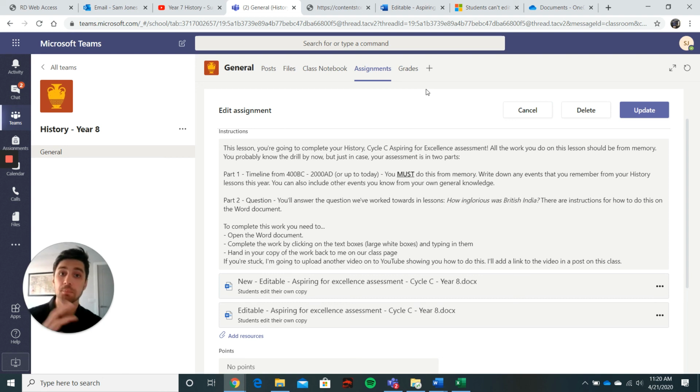Option three, print it off. Take a picture using Office Lens or scan it in, and then do the same thing again. Click Add Resource or Add Document, save it, hand it in. Okay? Those are your three options. Definitely the best option, if you can work it out, is option one and use Microsoft Teams. Do not send me an email with your work because I will ignore it. You need to submit it on Teams. Okay?